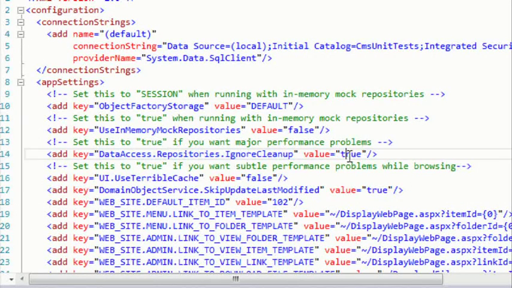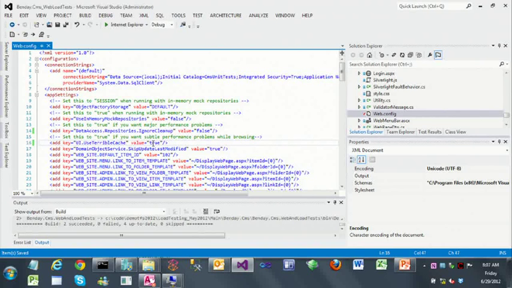Right now it's set to true. I'm going to set it to false. Hit save. My performance problems are fixed. Generally, this is not the way it works when you're running a real application. But if that is the way it works in your application, awesome. Really, that sounds fantastic.